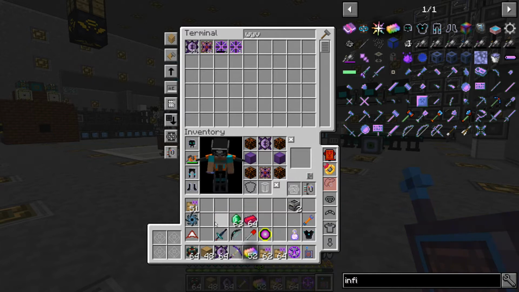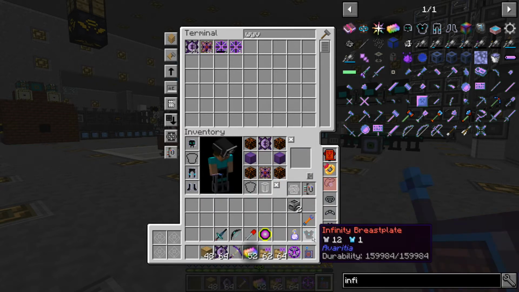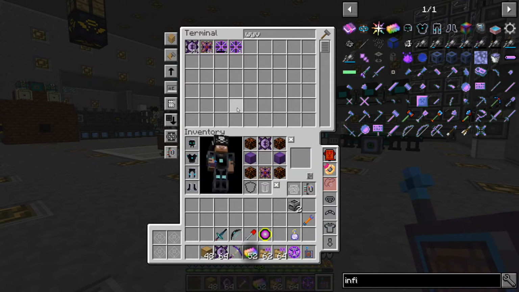Come on, let's get some stuff out of my inventory. Oops, I need those. I have some singularities, not a big deal. I'm going to throw this in there. I don't need this anymore. Oh, I don't need to wear this anymore. I can put back on my armor suit. There we are.